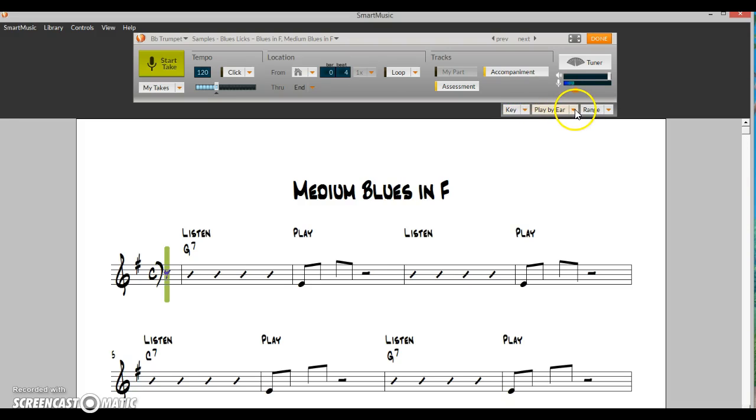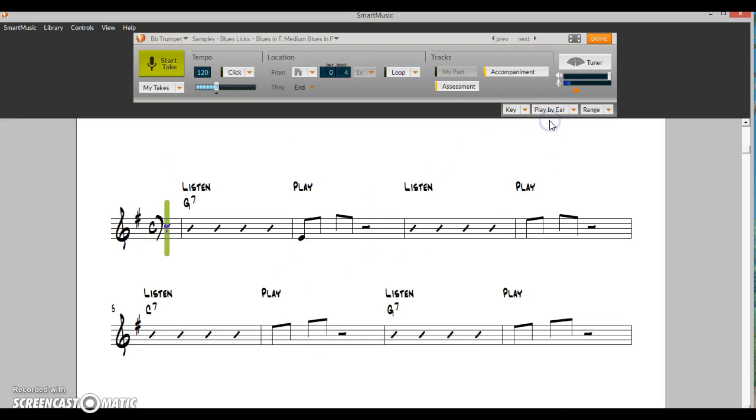I can have it set up so that students play only by ear. I can have it set so that the first note is shown or not. Or I could have it show all the notes. In this case, I would want students to use just their ears, just to play by ear.